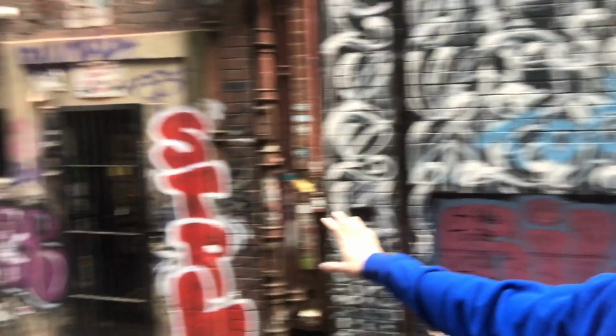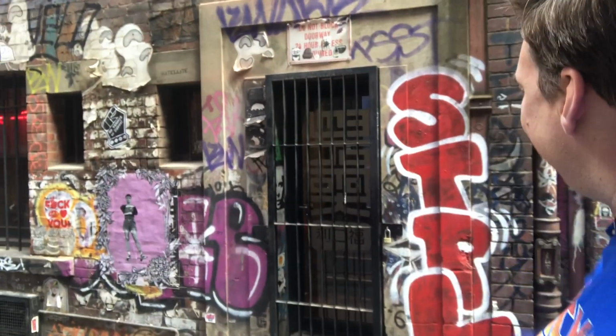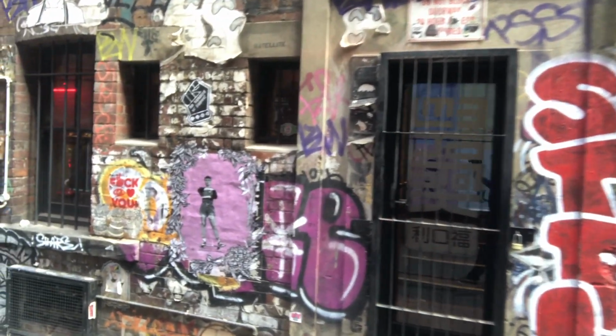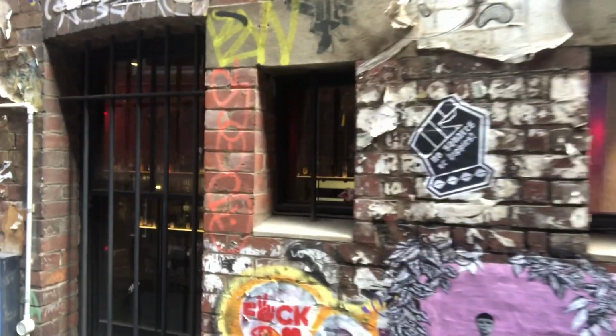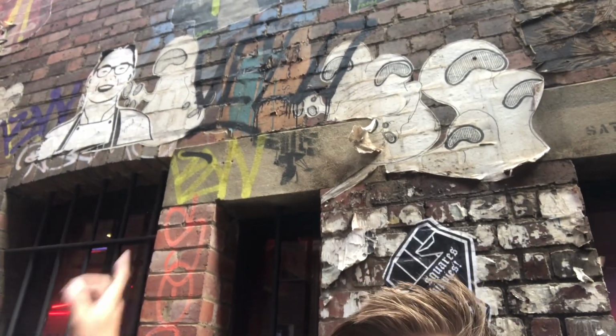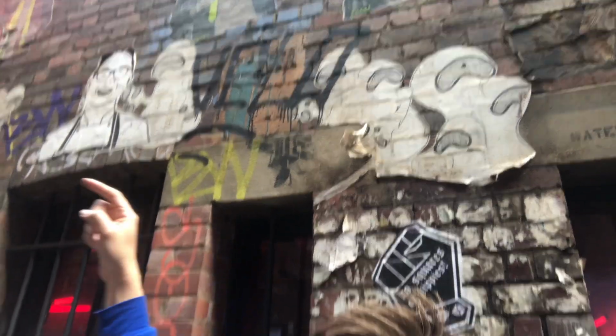The other thing that you see is you see a lot of this, tagging. So this is a classic example of the bubble letters that the graffiti evolves into. When people start out, they usually start out with something a bit more like, where did it go? That, see a little black writing there? It's a little bit more classic way that you start out with a tag. It evolves into those bubble letters and then beyond.